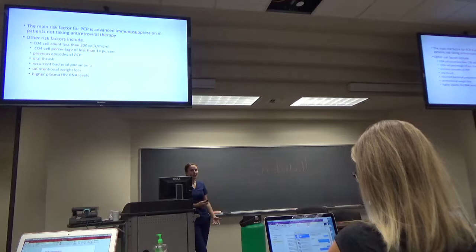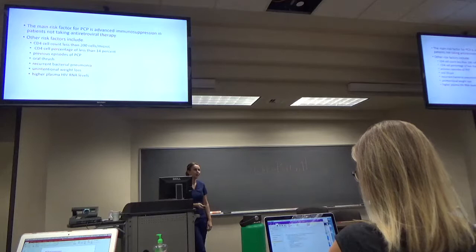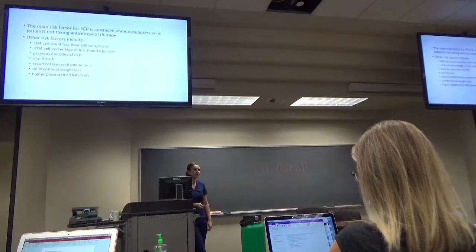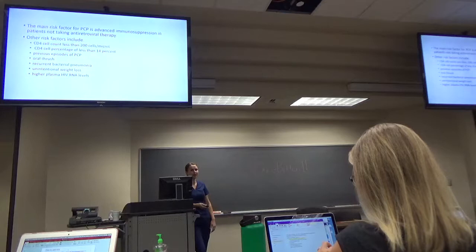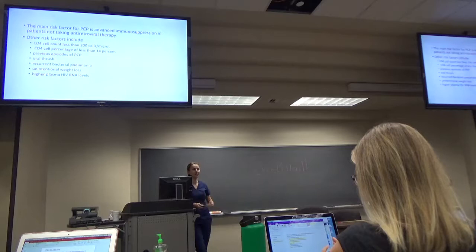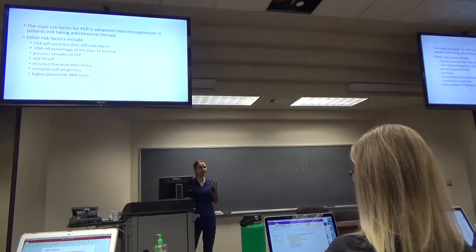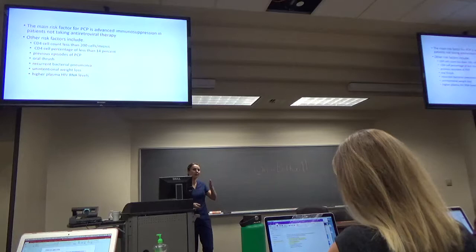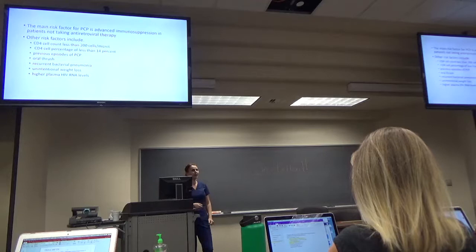This is your AIDS patient, CD4 count less than 200, or if their CD4 cell percentage is less than 14. For test purposes, I would say less than 200. If they've had a previous episode of PCP pneumonia, they're at higher risk of getting it again once their CD4 count drops. If they have oral thrush, that means they're immunocompromised somewhat. Oral thrush at about 200 CD4 cells almost always go hand in hand.